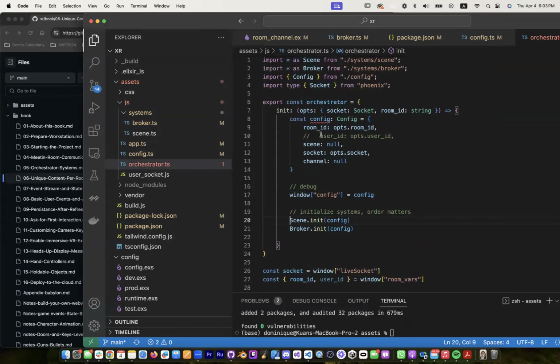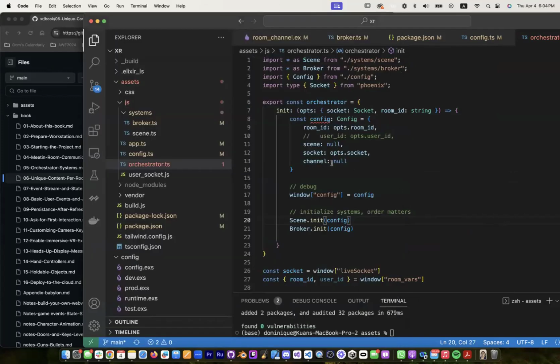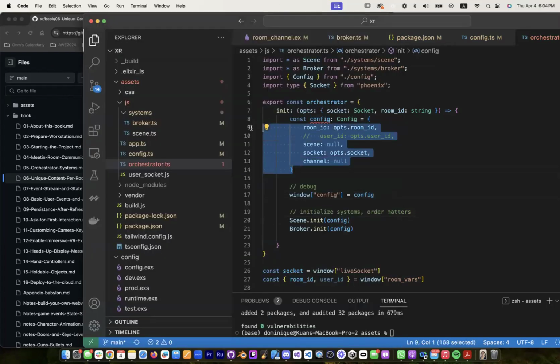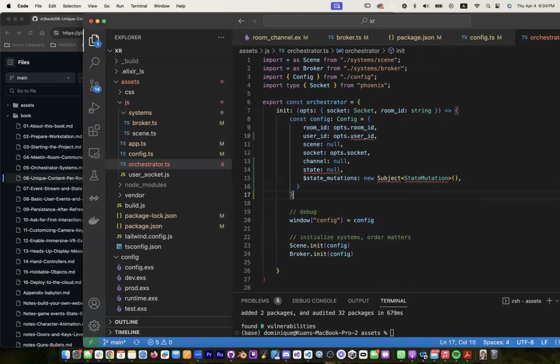This one, config, has some underscore lines. Here, constant, config, right? So here needs to be replaced. Yeah, replace it, paste it. Okay, let's start with the first one.